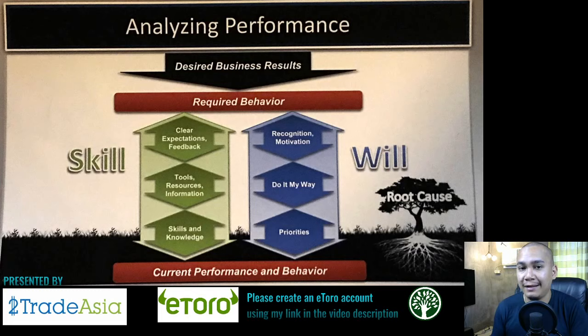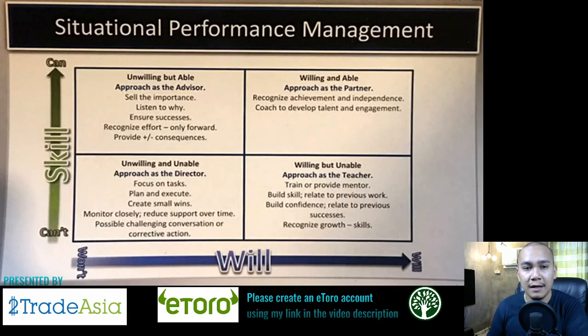Right? So, let's go to these. After you know that, it all boils down to four types of, four reasons of the bad performance, right? Ito na ngayon is situational performance management. So, now we're gonna be managing our people. Ganito po yan, right? We have four quadrants, upper right, upper left, lower left, lower right, right? So, on the skill side, etong sa taas is mga can. Marunong ito. So, meaning skills nila is there, right? Dito sa baba namang dalawa, the skill side is saying they can't. So, they don't know how to do it.